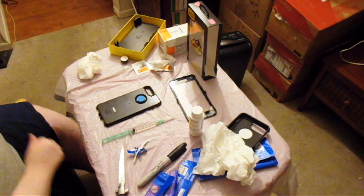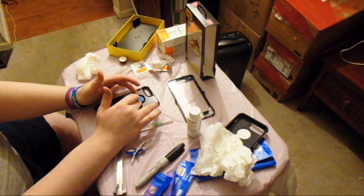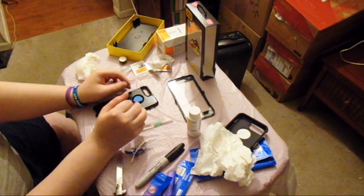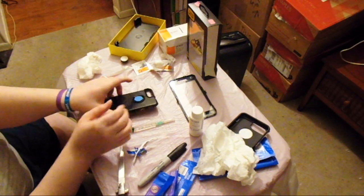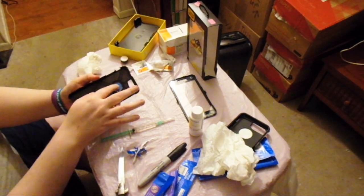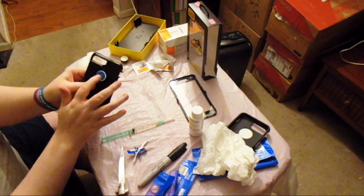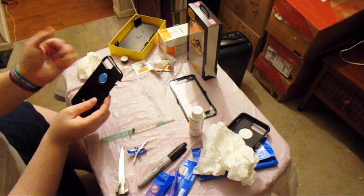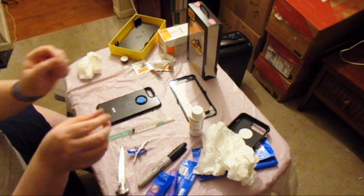What I had planned on doing is cutting out a piece of round plastic and gluing it this way on this side. But I think it will do much better this way. And sticking the diffuser on this side and then poking holes, or more likely drilling holes, on this side so it will come out. But this way it's better protected, I think.